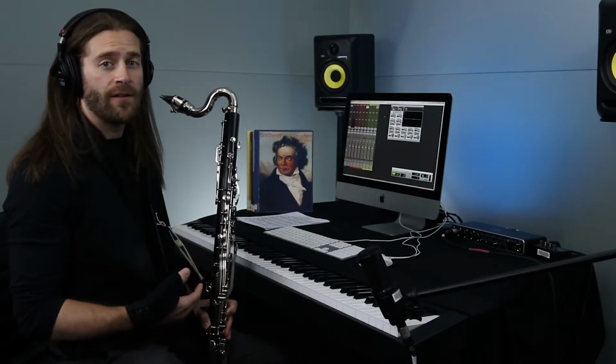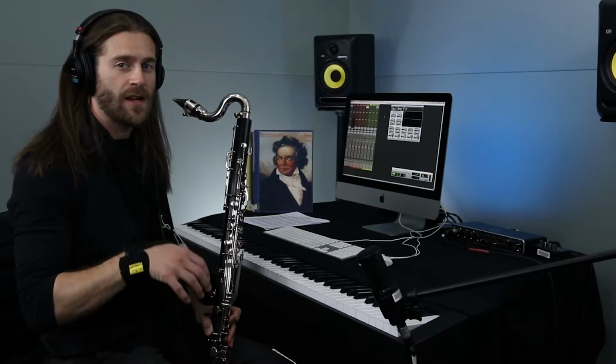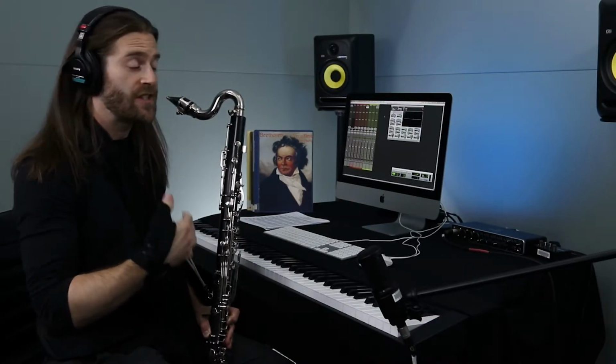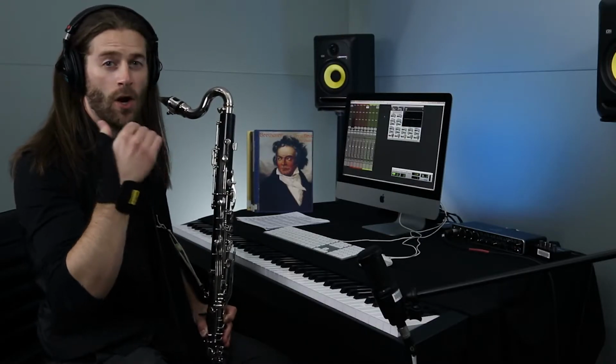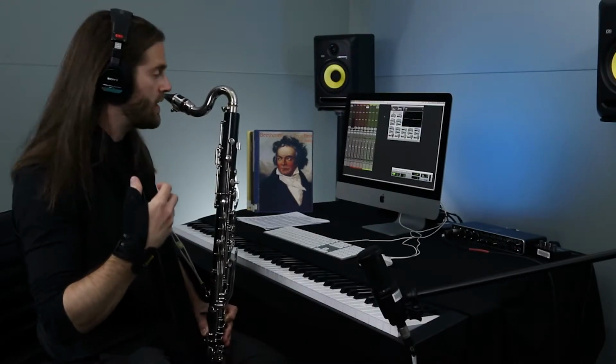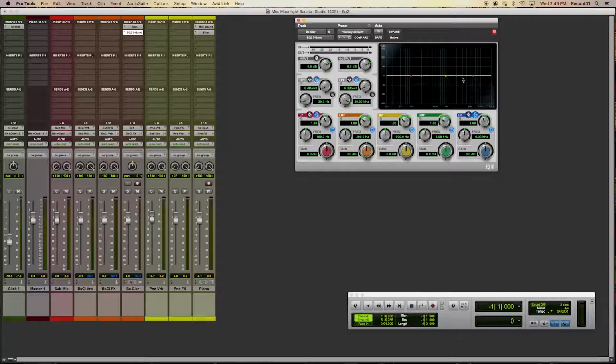I've been working with this clarinet for a few weeks now, and I'm starting to find some ways to warm up the tone and reduce some of this harshness. There's this thing about this instrument that's driving me nuts: it's got this shrill, piercing, harsh high end. It's more nasally. So we can actually work with this EQ to help reduce some of that harshness that's coming from this upper frequency range.